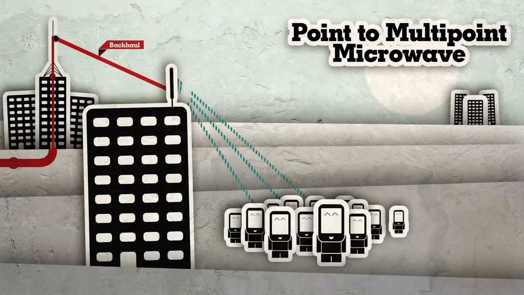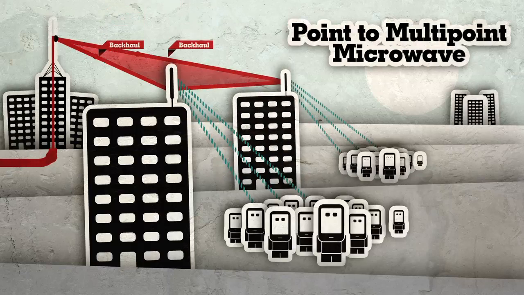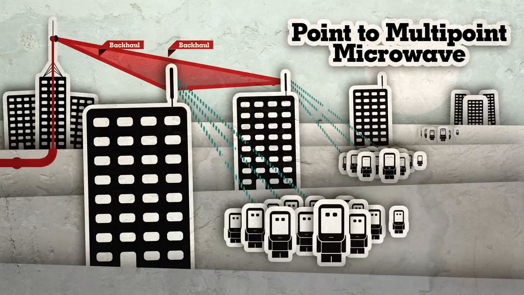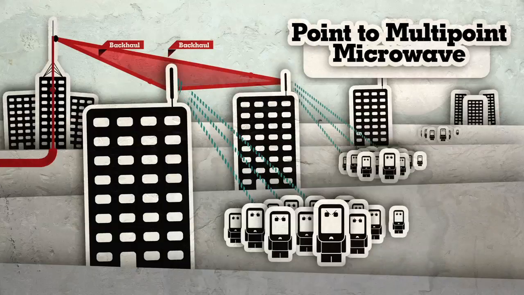Traditional point-to-multipoint microwave, suitable for the backhaul of voice and basic data, cannot backhaul more than one or two cells at 100 megabits per second in a 4G LTE world, making the business case for IP backhaul questionable.